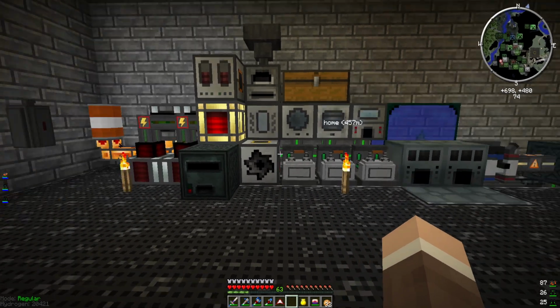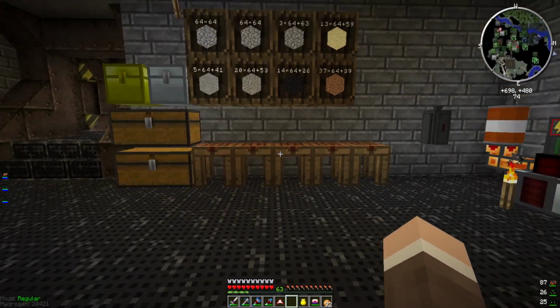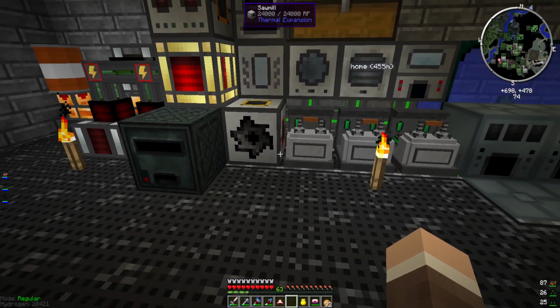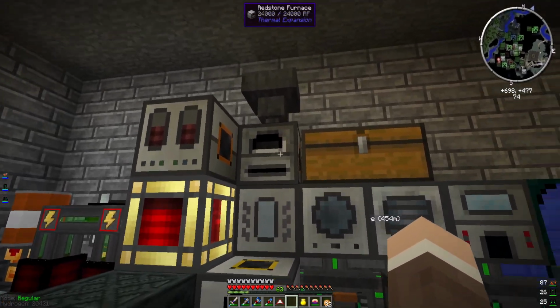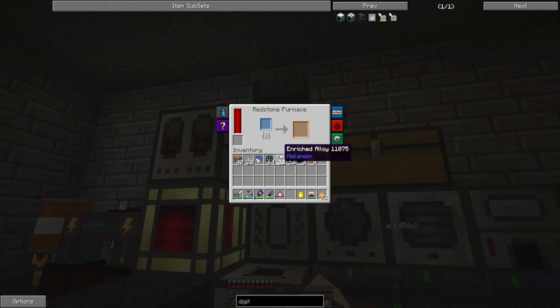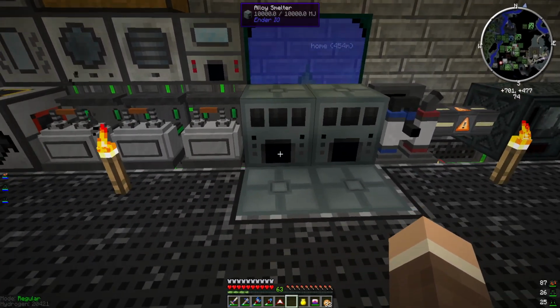In between episodes, I had to set up some additional machines to be able to build all the pieces to assemble it in these tables here. So I built an osmium compressor for making, I think it's called obsidian ingots. Set up a little auto crafting with this redstone furnace. Not auto crafting, just the basic processing. And I've got some stuff laid out here that we'll be crafting in a minute.